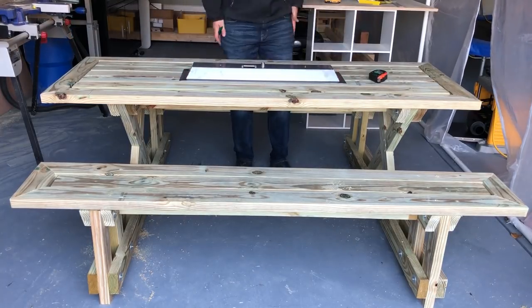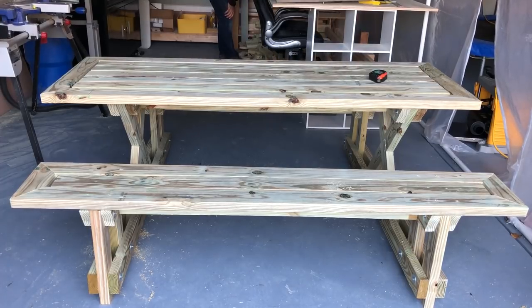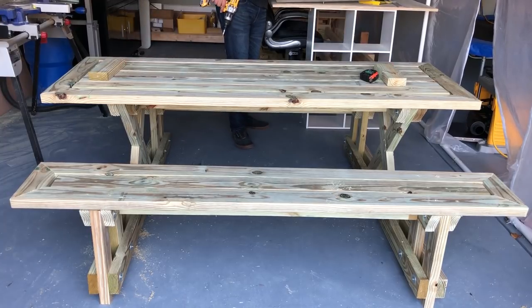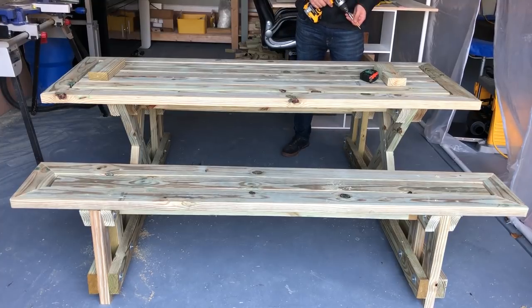Place the fire pit on the tabletop. Make sure you line it in the middle and trace just the sides. You want the line to go across the three boards. Then get two 2x4s and secure them to the three middle boards. Then remove those temporary screws.